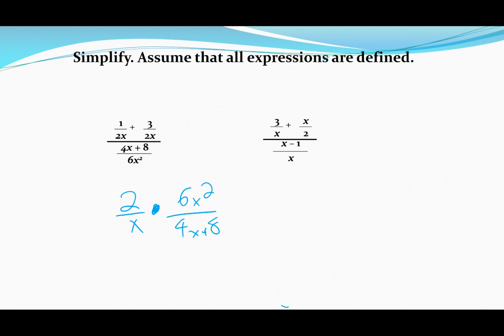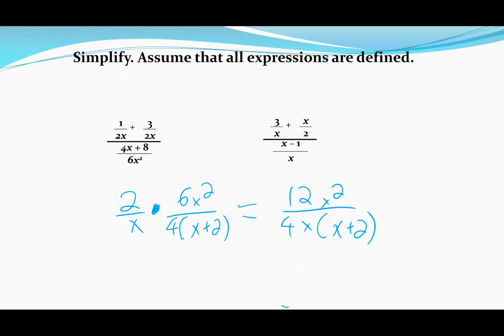So it's a couple things here, but let me factor the denominator here. This denominator factors, you can divide a 4 out of it. So we'll have 4 and then x plus 2 if we factor that out. So a couple things. Let me go ahead and multiply it together and then cancel out. I think that'll be a little easier. So on the top, 2 times 6 makes 12 and then x squared. On bottom, I'd have 4x and then x plus 2.